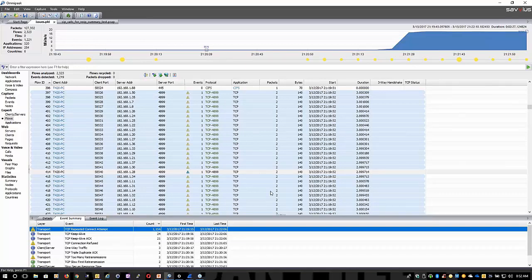There is nothing to say that you can't do this in the other products out there today, or even the free products. The question is how fast can you do it? How comfortable do you feel? Does the view and the application flow make sense to you? And does it help you get to the answers that you need to get to?